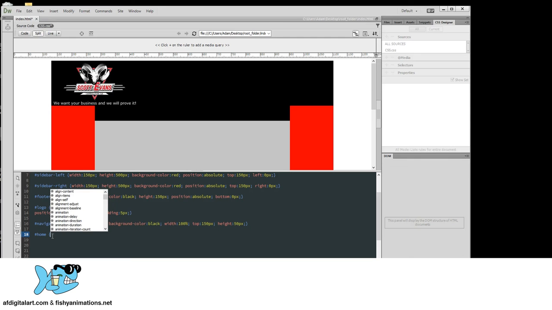What we want to start with is we're going to float it. So I'm going to do a float, colon, and I'm going to float it left. Now when I do this, it's going to allow all the buttons to understand that they're going to float left of each other. So they're going to float right across, because they're floating based on the left, how they're positioned left. So that's exactly what I want. I'm also going to add a padding. So I'm going to do a padding, colon. I'm going to do a padding of 20 pixels. Now you can mess with padding, end it with a semicolon, close the bracket.